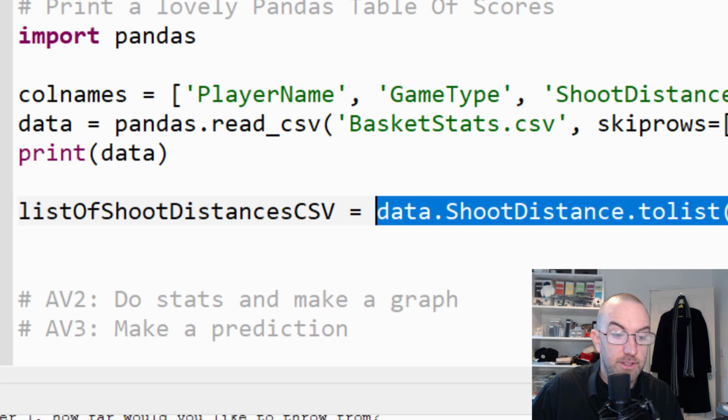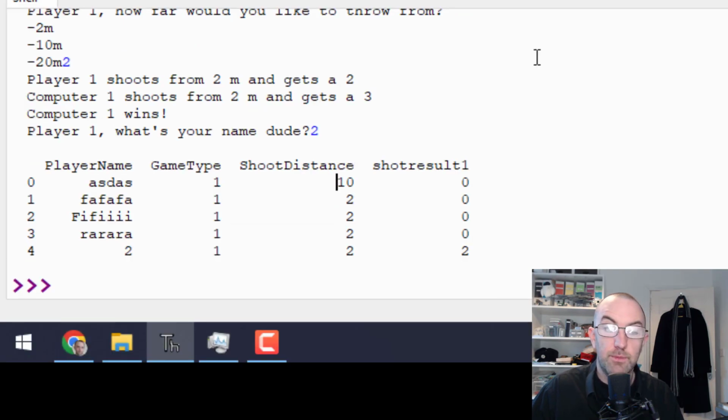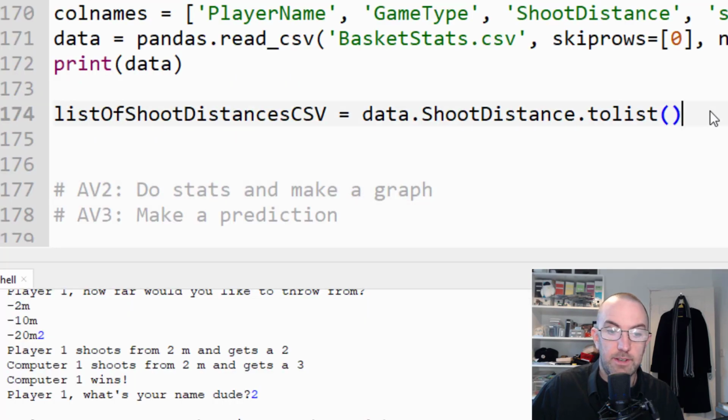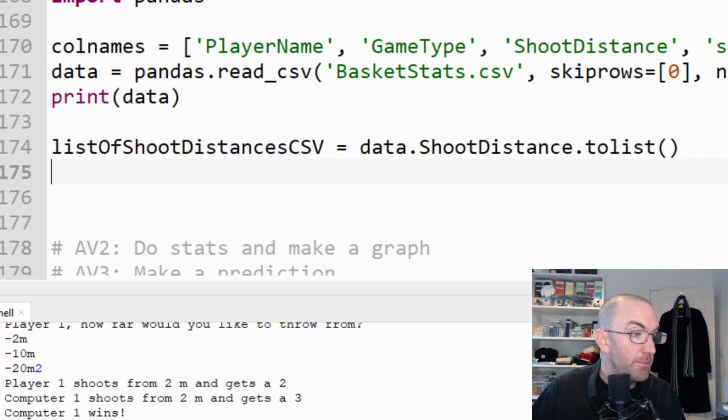So what it's going to do there is scoop up this entire column into one big list. And that's awesome because then at the end I can just get the average or the most common one. I can get whatever I want. So statistics.mean, this sort of thing, or statistics.mode. We can do whatever you want. We can get the highest value by getting the last element of the list. So I think that's what I'm going to do first, right?